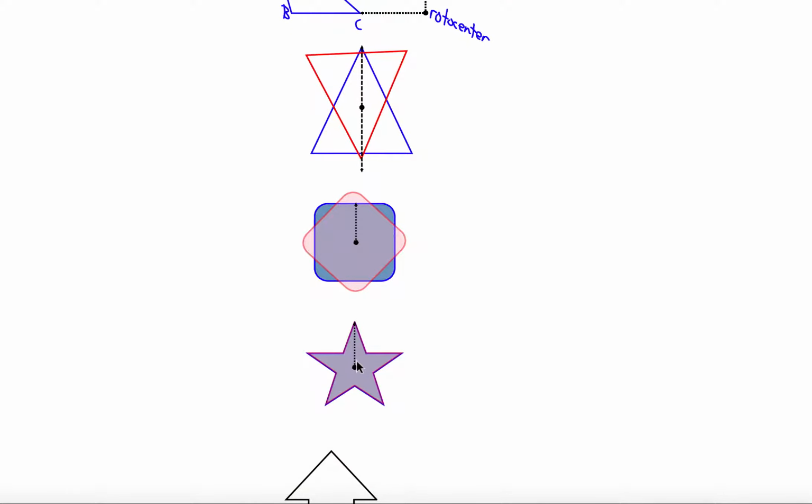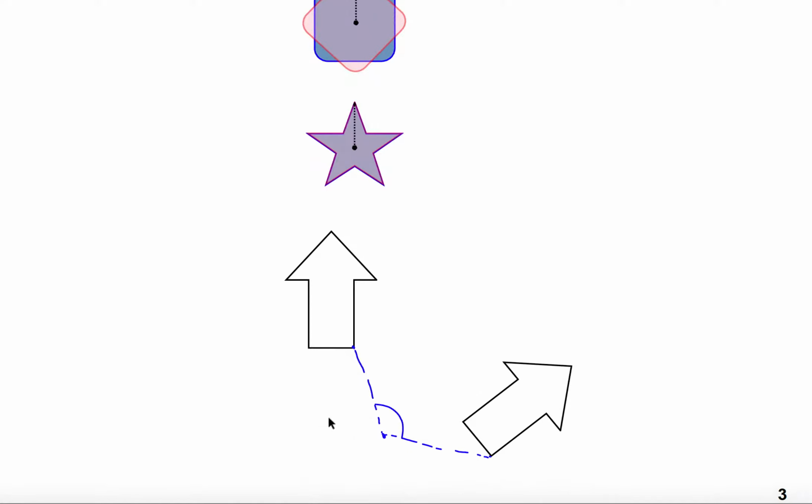This one, again, I'm going to rotate it. Let's say I rotated this 360 degrees. So it looks exactly like it started. So that would be my identity motion. It turned and looks exactly like it was as it started. Again, here's another example where the rotocenter is outside of it. So this object here rotates along this line, rotates over to this area, and then your arrow looks like a new arrow here.